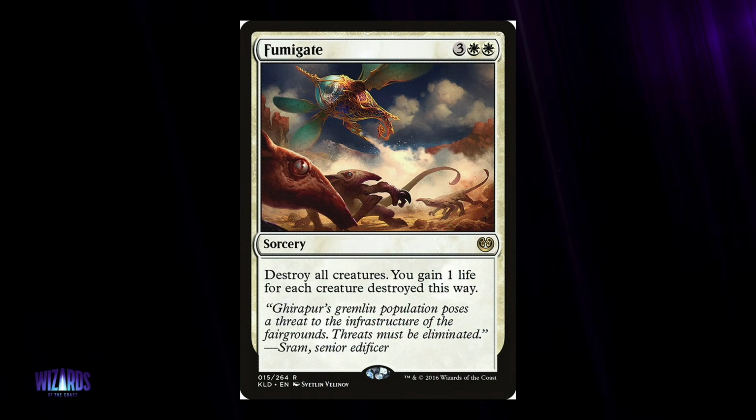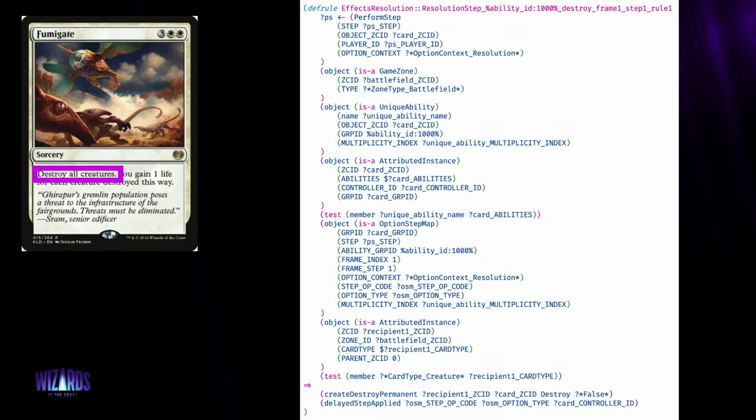So what does this have to do with magic? Well, what we're going to do is we're going to write one rule for each of the actions we're taking. So one rule for destroy all creatures and one rule for you gain 1 life, and so on. This is what the rule looks like for destroy all creatures. There's a bunch of boilerplate, so we're going to simplify it in a second. What happens, the action, is down here.